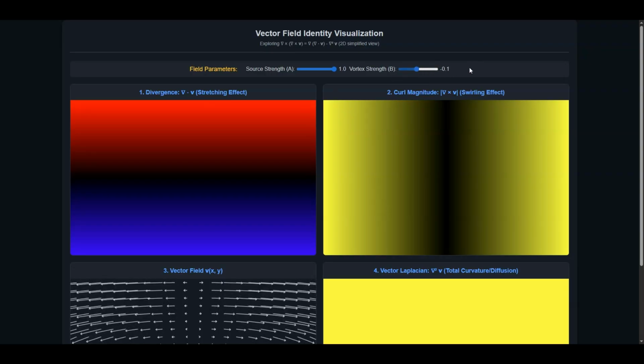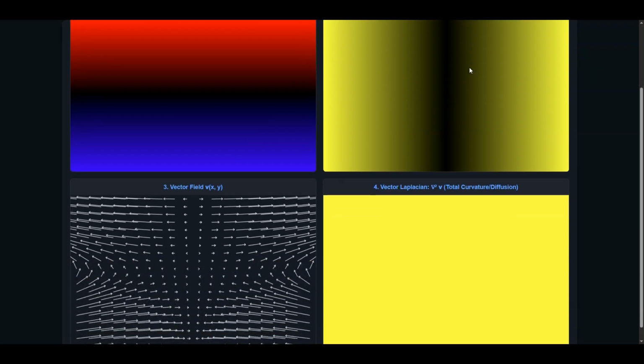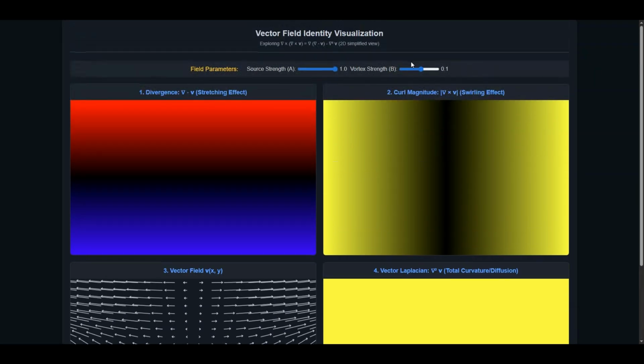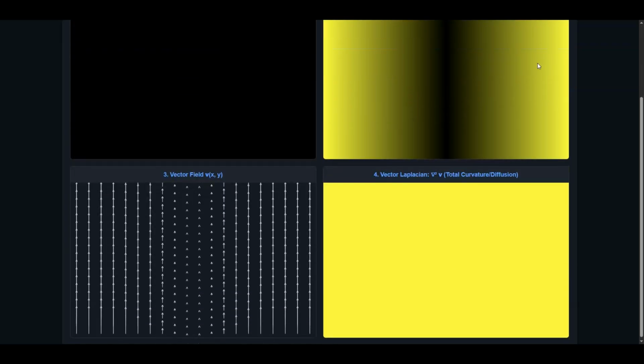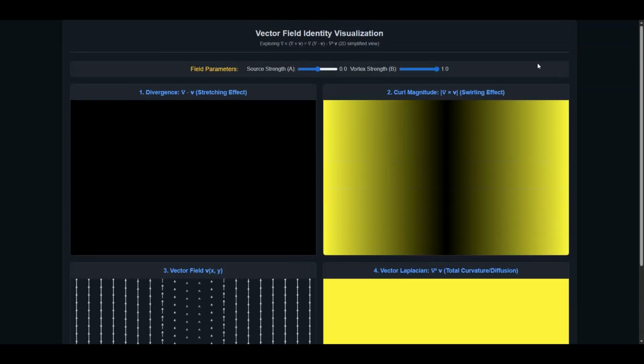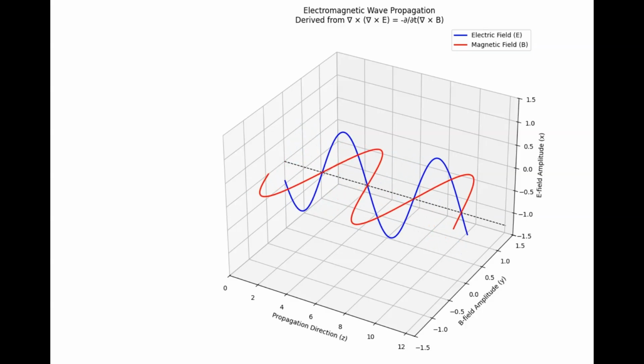The identity reveals that a vector field has three primary ways of changing. The double swirl. This represents the curl of the curl, or a measurement of how the vortex-like swirling of a field is itself rotating or changing through space. In fluids, this is often seen as a sign of turbulence or highly twisted flow.